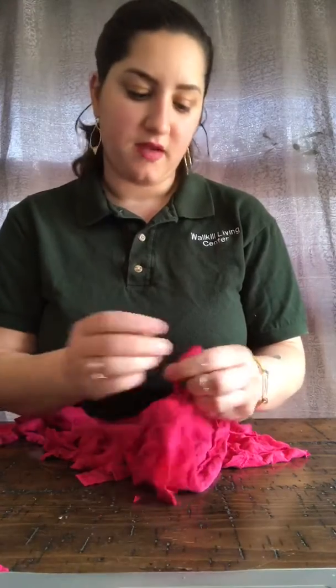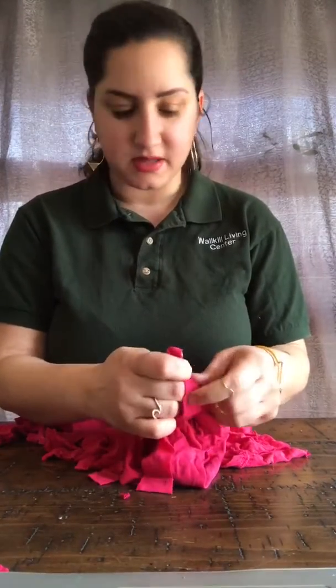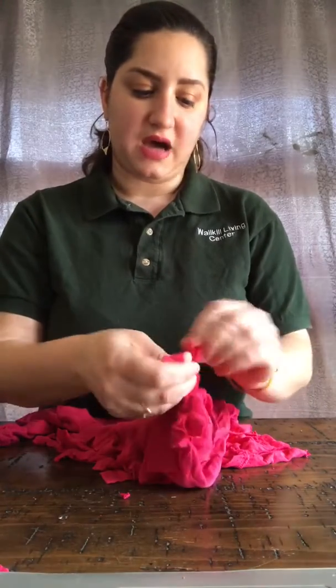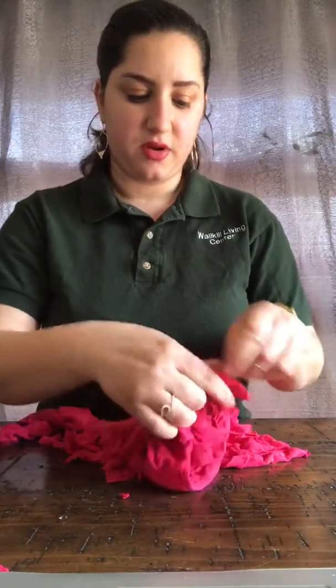a loaf of bread. If you just want to put a loaf of bread or a carton of eggs, you don't have to go so crazy with the tying. But you're going to go through the entire bottom of the shirt, and you're going to tie all the fringe to each other.